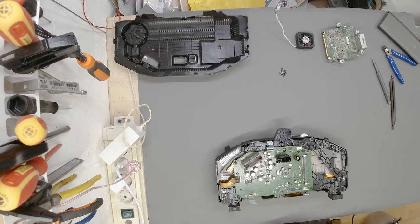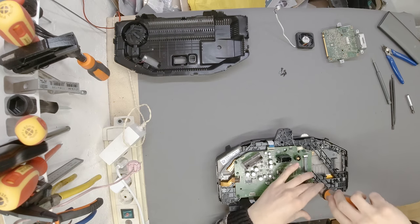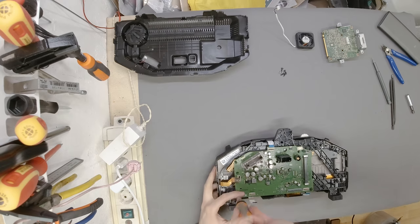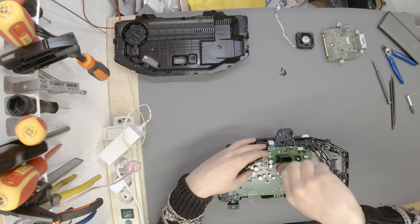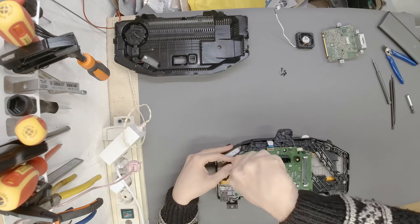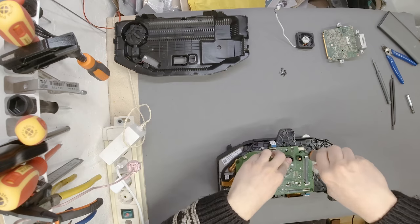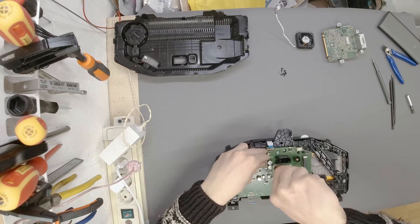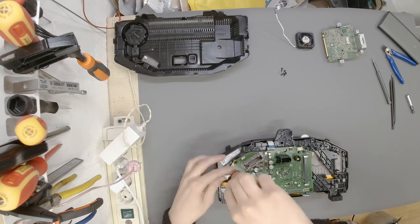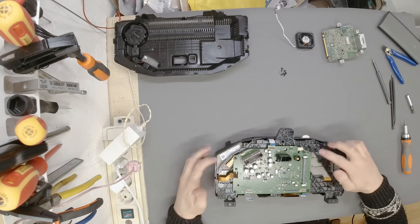Okay, so now we need to be really careful here, because if you slip, you're probably going to damage something on the PCB, which is definitely something that we don't want to do. Also, you need to be really mindful of the torque spec. There is none, so you have to have a feeling for it. A couple of fingers. When it's tight, don't overdo it. Yes, make sure these two are tight because they are grounding points.